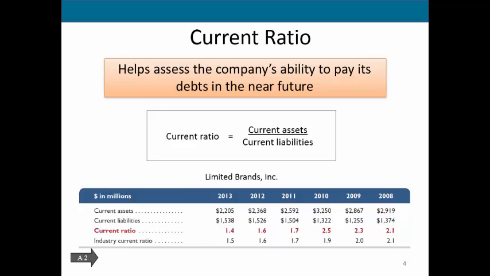So here you can see some examples of current ratios. You see here a current ratio of 1.6 is higher or more stable than a current ratio of 1.4. Oftentimes, if someone's looking at whether or not they're going to loan money to a company and they want to know how likely they are to be able to get their money back, current ratio is a good ratio to look at to begin to get an understanding of the stability of a specific company.